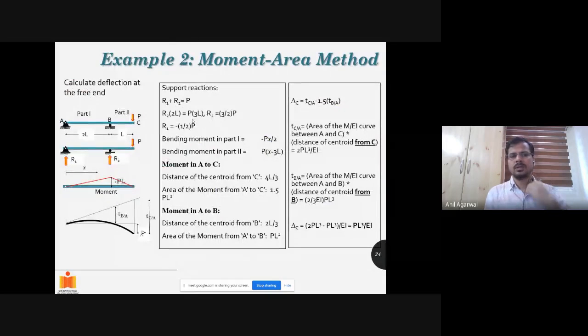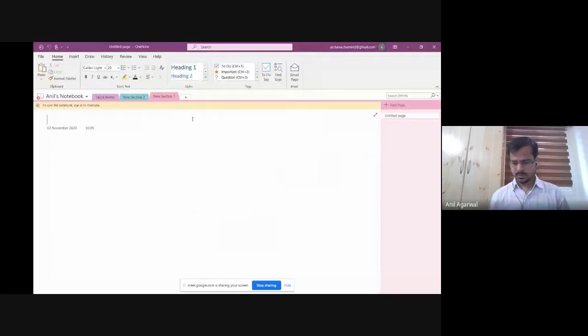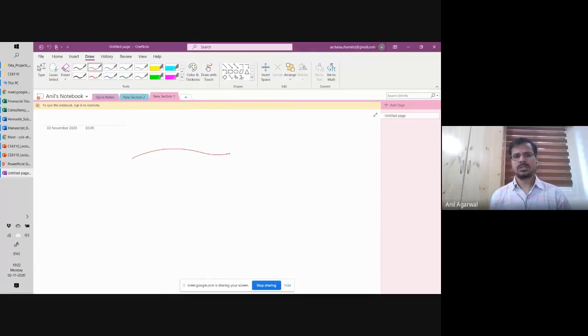So if you want to calculate deflections at B with respect to the tangent drawn at A, okay, let me quickly draw it so that everybody is on board. It is some kind of a beam, and it is deforming this way for whatever boundary conditions, moment diagram, whatever axial loads, flexural loads, etc. acting on it. So I take one point along the length of this beam, A, take another point along the length of this beam, B. I draw a tangent at A, okay, and from that tangent, how much has the beam moved?